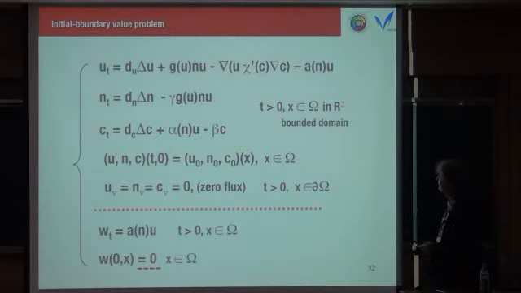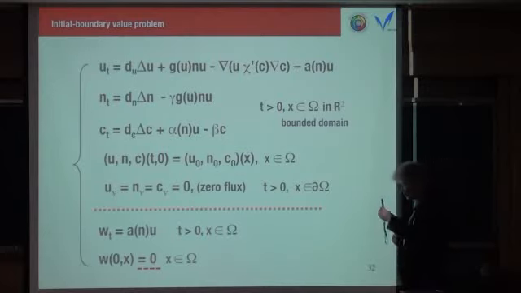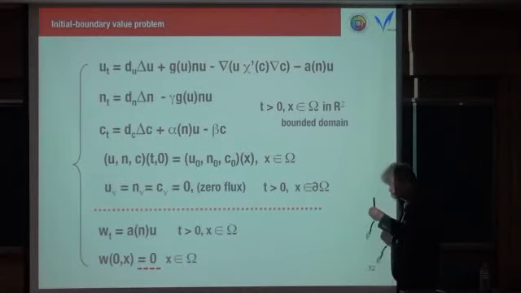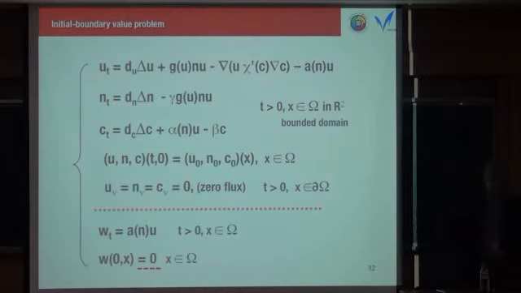Okay. So this is the initial boundary value problem. We consider this equation in omega. And of course, omega is just a convex domain. Usually in our case it is a square domain. And this is the initial condition. Okay. And this is the boundary condition. And this is the initial condition of W. So W equals 0. What does that mean? When you put E. initially on the surface of agar, at that time we put only the fresh, meaning the active ones. Okay. So initially less active is 0. Okay. This makes sense from the biological requirement.